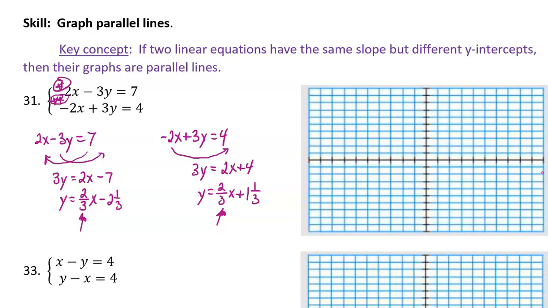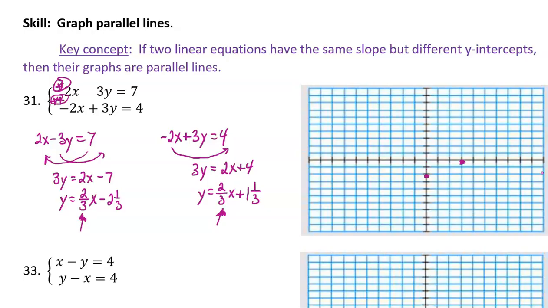Okay, so first one, the y-intercept is negative 2 1/3. Down 2, and then an extra 1/3 of the way to the negative 3 mark. That purple dot is approximately negative 2 1/3. Now I want to go up 2 units, right 3 units. Every time I count up, I'm going to be that partial distance in between tick marks. So up 1 takes me to here, up 2 takes me to here, and now I'll run 3 units. Here's my next purple dot.